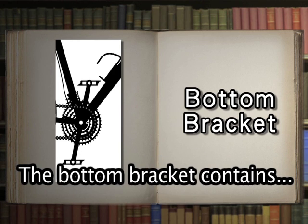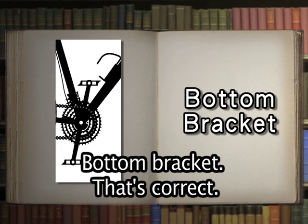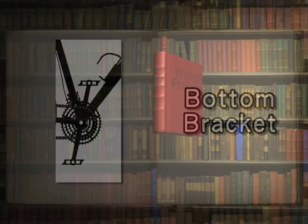The bottom bracket contains a spindle and the bearings themselves. Say it again. Bottom bracket. That's correct.